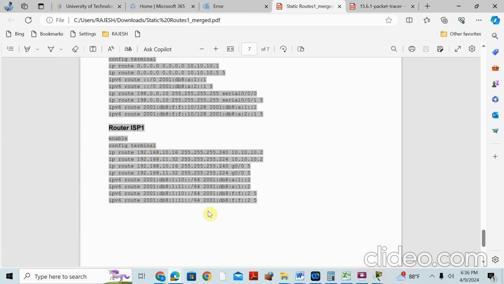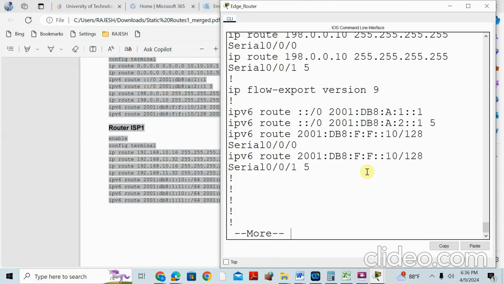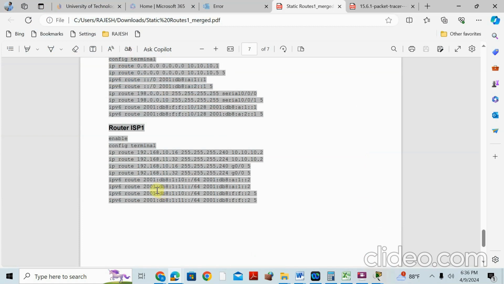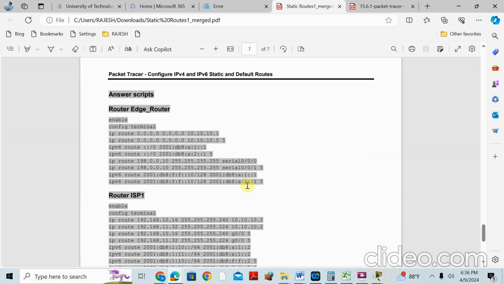So here FF::2, was that towards the edge router? Okay, edge router A1::1, A2::1, 5. A1::1, A2::1. Correct only.